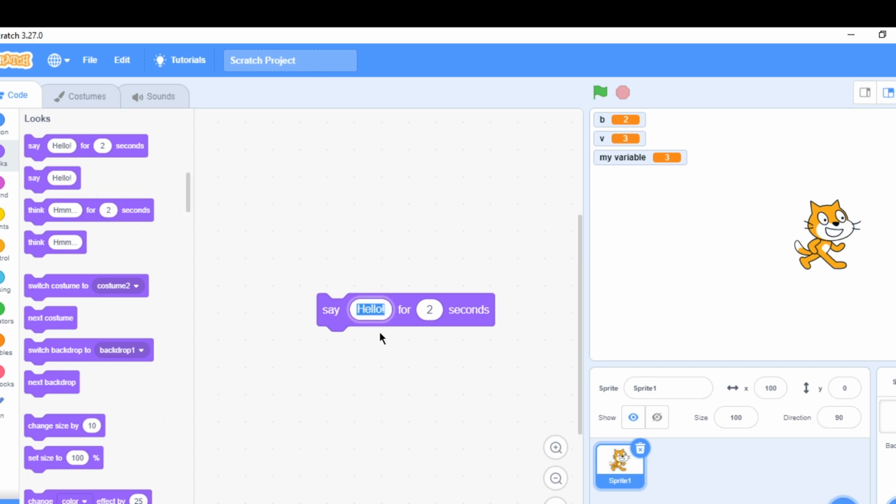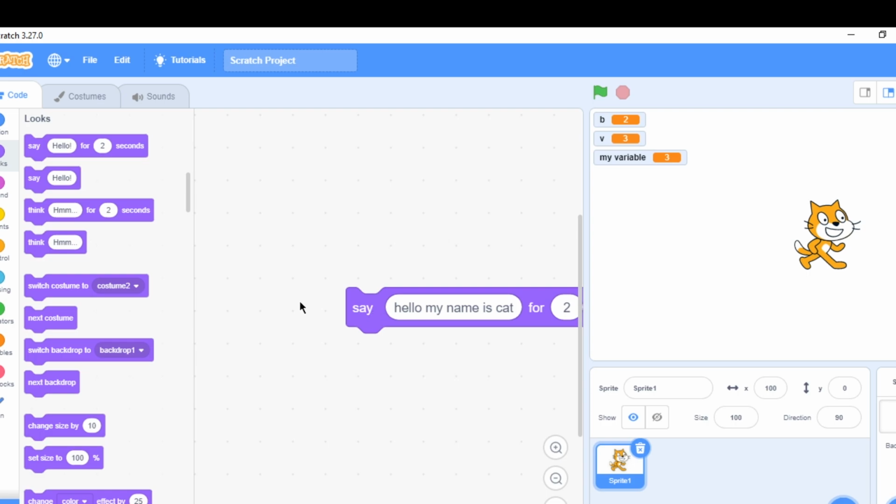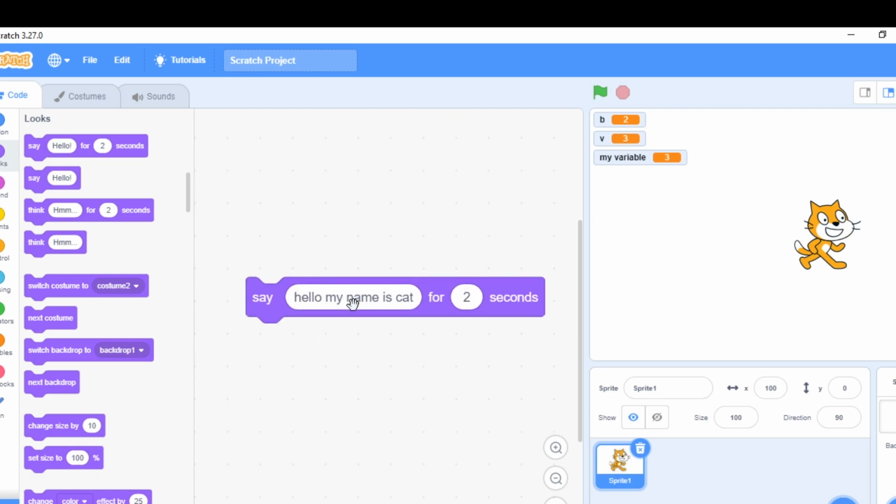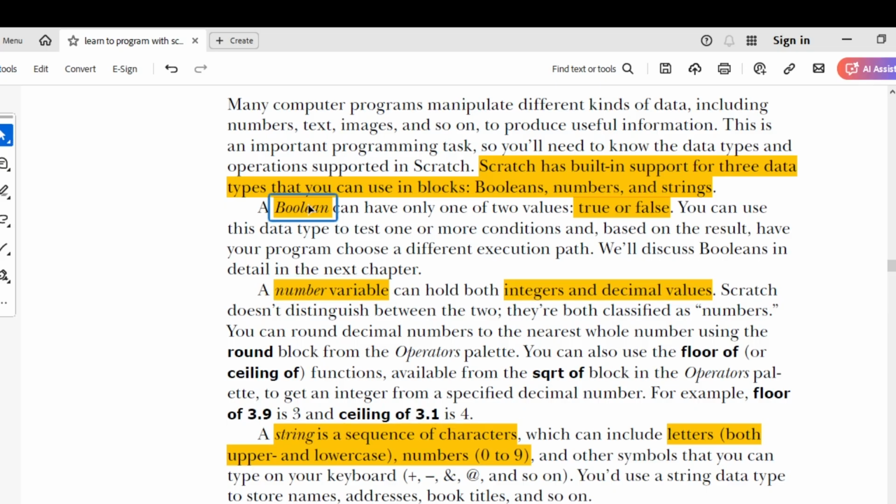Say hello, hello, my name is cat. So this is the string data type. So there are three data types in Scratch: booleans, numbers, and strings.